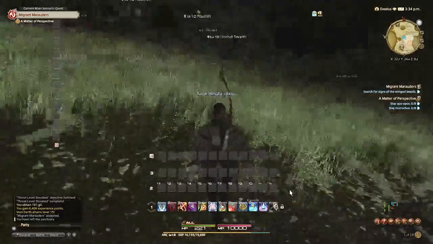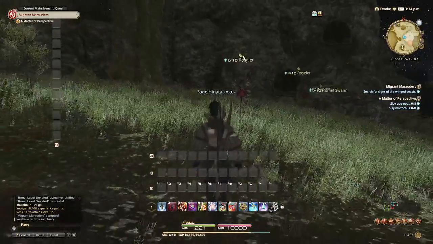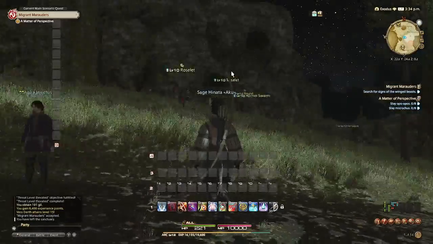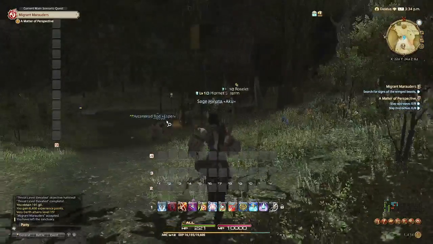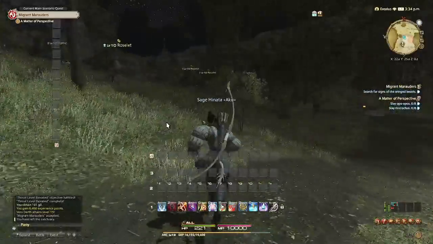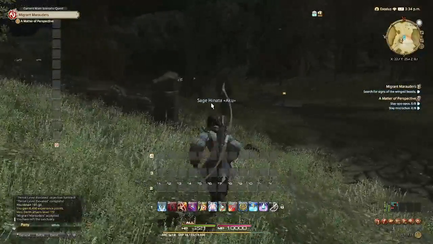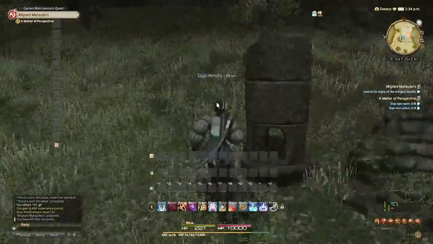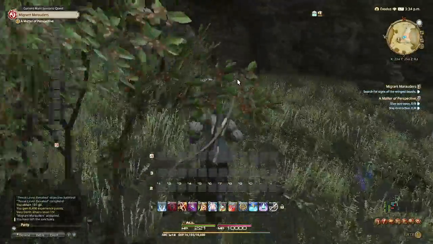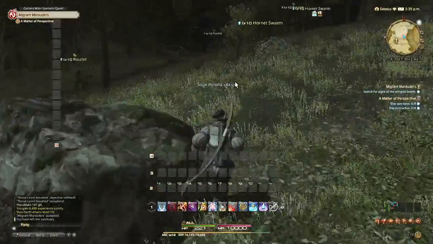Now you may be wondering, you may ask me, but Sage, what are these weird swirly things on top of the names? Well, those are hunting logs. And I am saving those for another time, because you can level up every class with one character.